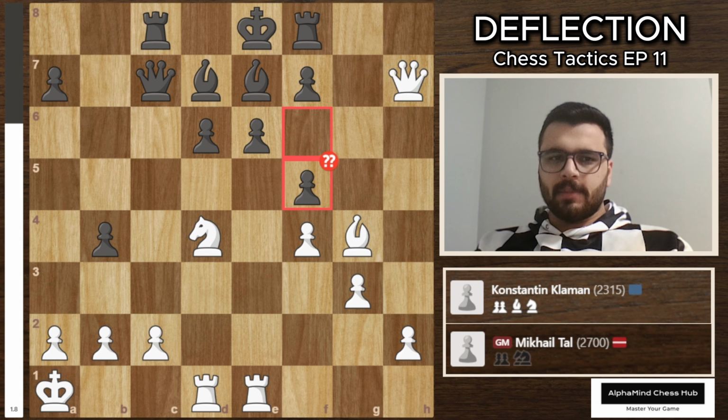Against Tal, one misplaced defender could be enough for the whole position to collapse. In this position, the key idea is simple. One defending piece is doing an important job, and white can force it away. Once that defender leaves its post, the attack becomes decisive. Pause the video here. It's white to play. Find the move that deflects the defender and opens the winning idea.